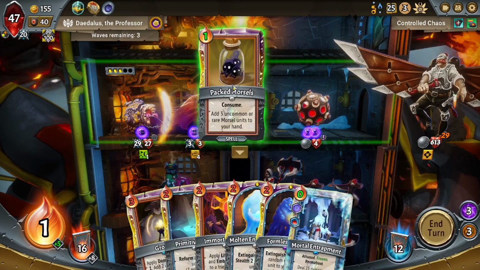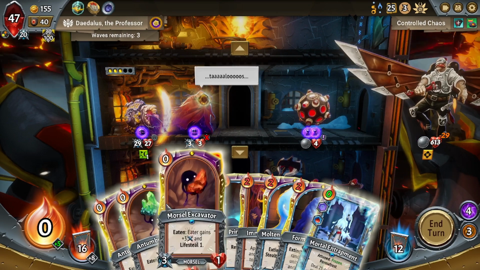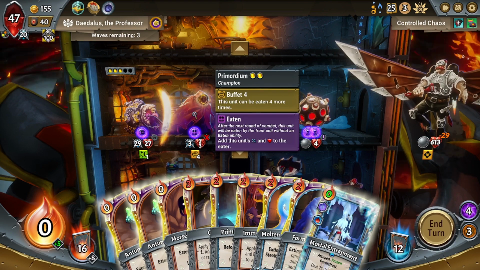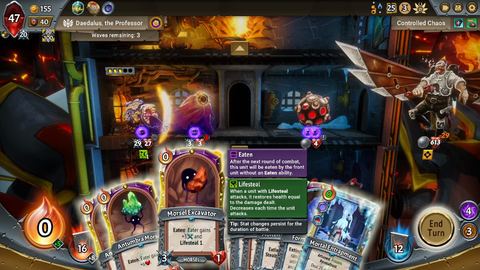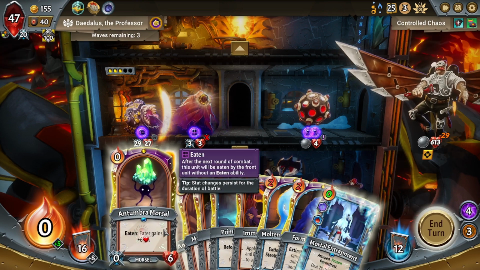Okay, well, Packed Morsels is next. We put 2 morsels in front so that the Constructed Explosive kills them. Because we would rather you get the Primordium benefit, probably. And the Primordium stays alive for the following turns.